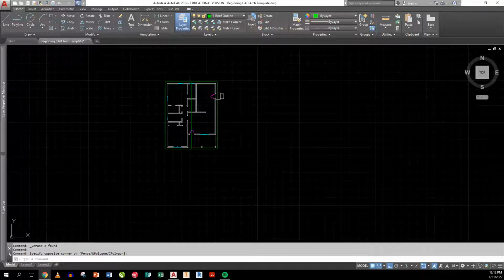Hey, we're back to our simplified floor plan, our basic floor plan, and I've got the roof on, and during the break between videos, I was putting in some layers. I'm going to show you those layers. I'm going to talk a little bit about those in a second, but right now we're going to talk about projecting in AutoCAD to make an elevation.